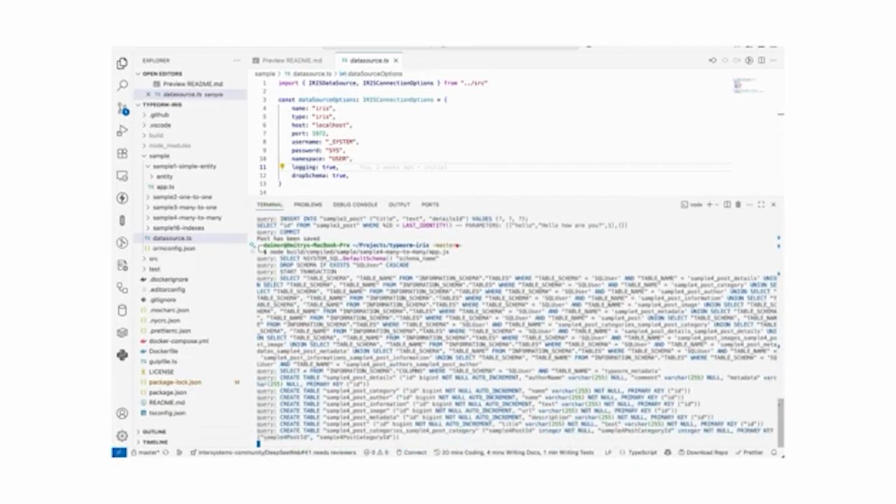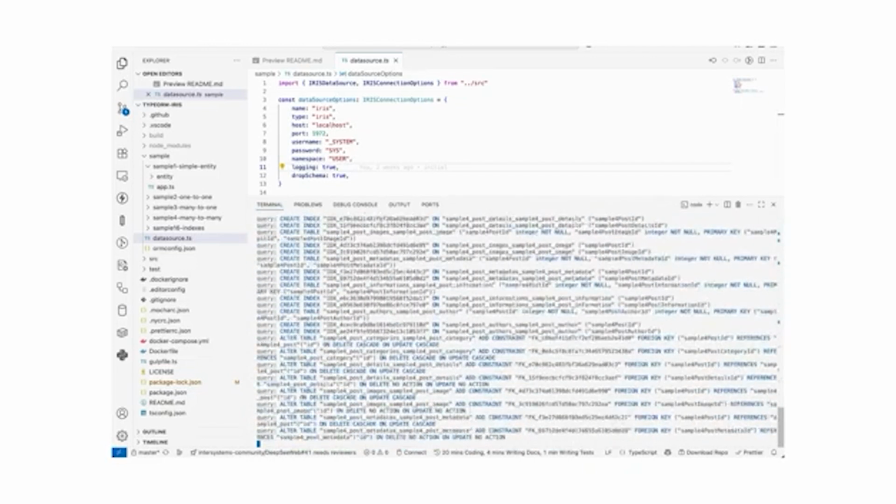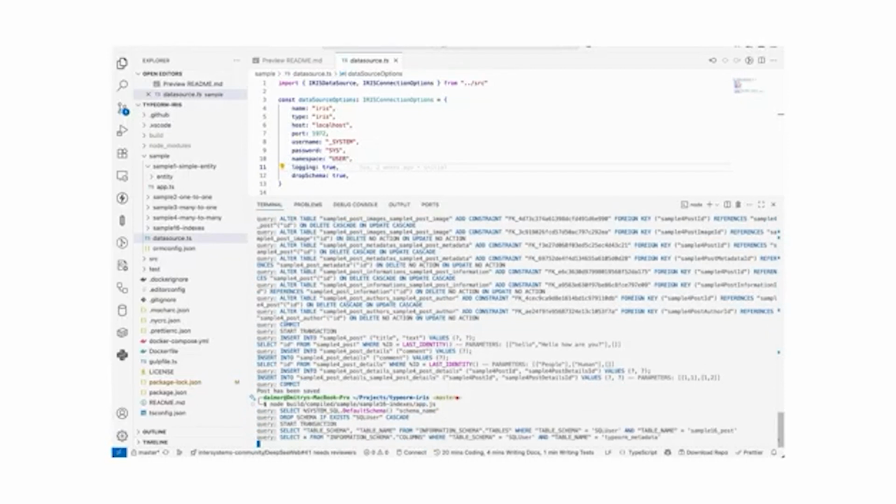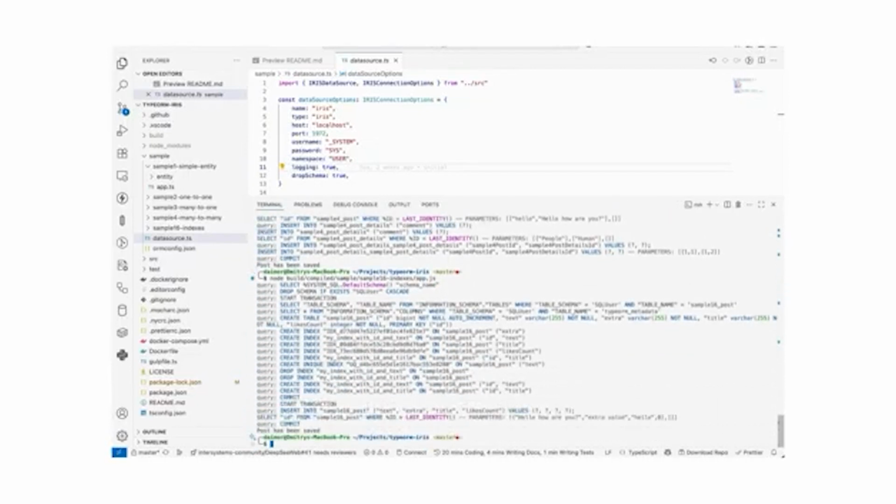Many-to-many, also working. The last one, just indexes.